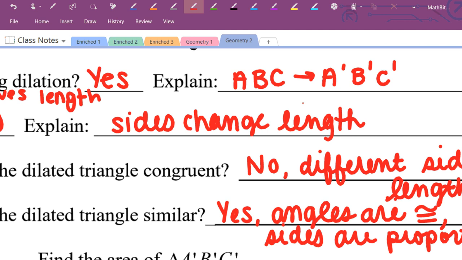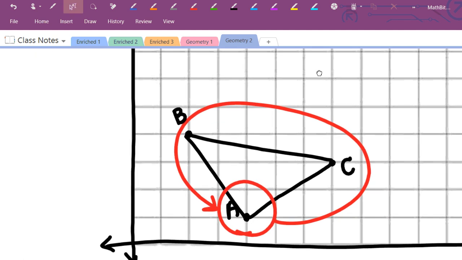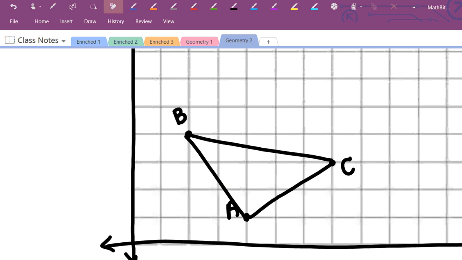Now, the other part that we have not talked about yet, and maybe some of you will be very good with this, I had about 4 people, I think, last period that ended up figuring out how to do this. Look at the figure that's there right now. The task, or is it question number 8, sorry, is that the next one we have to answer? Okay, so we want the area of triangle ABC and then A prime, B prime, and C prime. So I only have ABC in front of us.